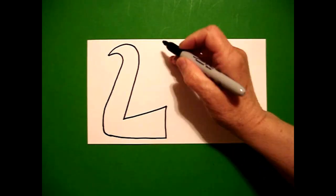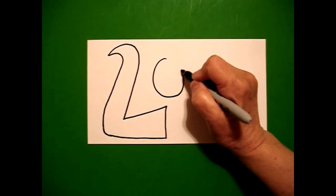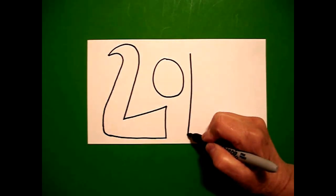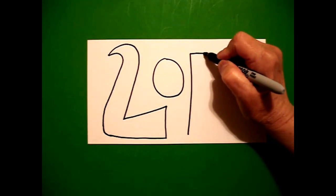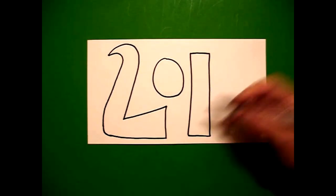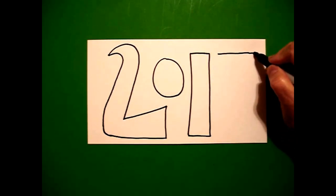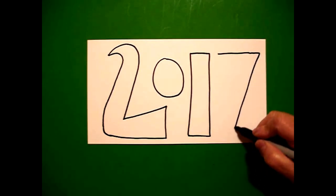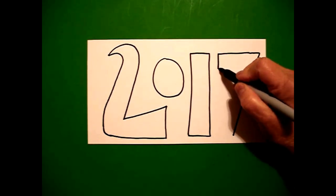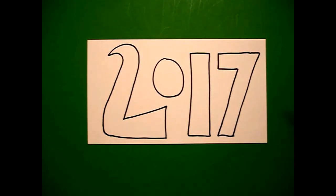Right over here on the right-hand side, I'm going to draw a circle. And next to that circle, I'm going to draw a straight line down, come back to the top, straight line across, straight line down, straight line over, connect. Right next to that, I'm going to draw straight line across, straight diagonal down, come back to the top, little straight line down, straight line in, straight diagonal down, straight line connect.